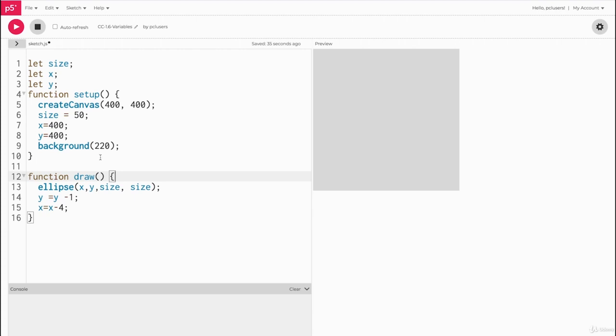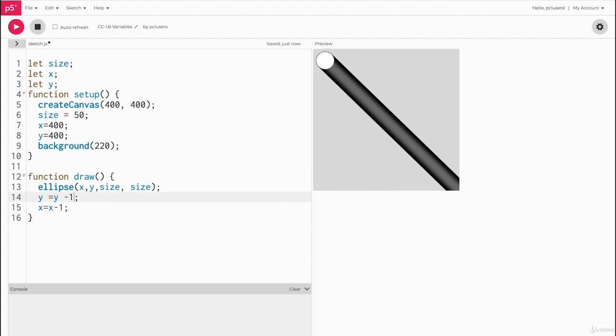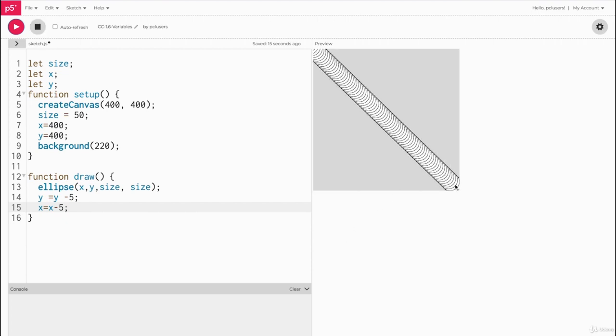Okay, so essentially what we've done is we've moved background from this loop into setup, which means the background is being drawn only once now. However, the ellipse is still being drawn forever. So when you press play over here, let's take this back to 1. You'll see a stream being left behind by the ellipse. Now let's make this a higher value to see what's actually happening. So you can see the previous ellipses that are being drawn as well.